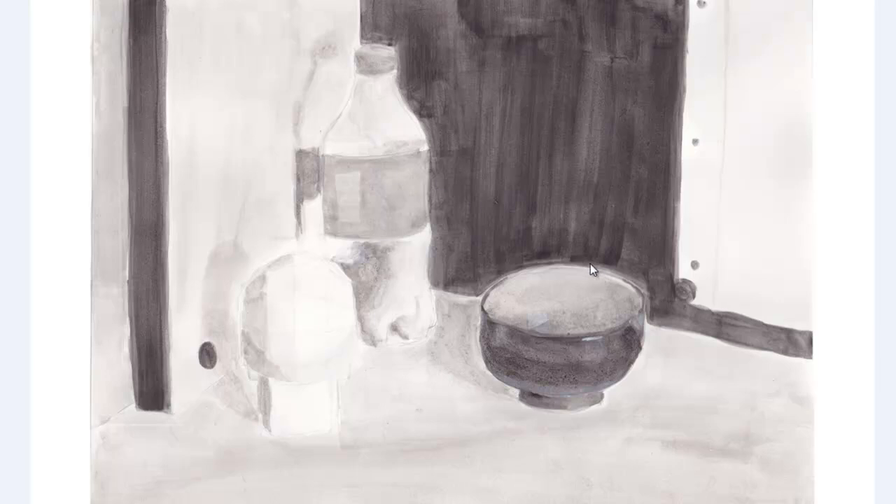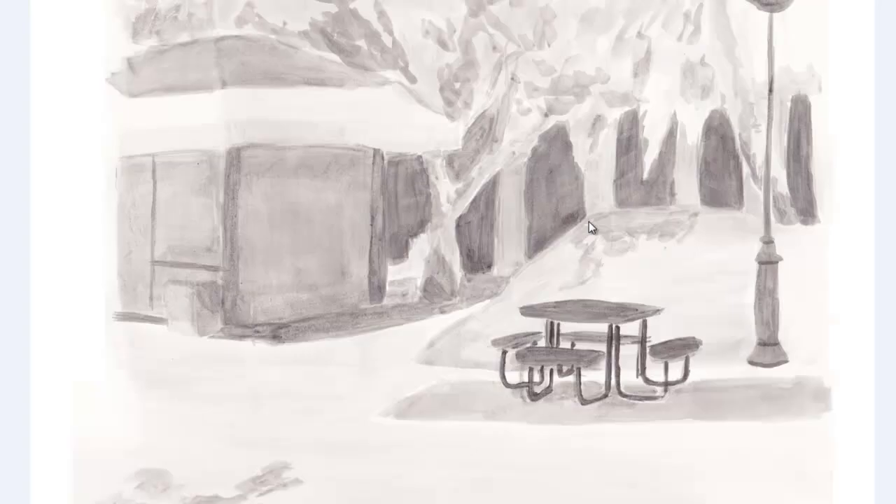If you look at these ellipses and how similar they are — things like that — these are perspective things that I still want you guys to hang on to. And I know it's difficult, but that would be the main thing I'd say you're struggling with: as you concentrate on the tone, you're not concentrating as much on the accuracy of the shape. So in areas like this, you're doing them very quickly without really stopping to pay close attention to them.